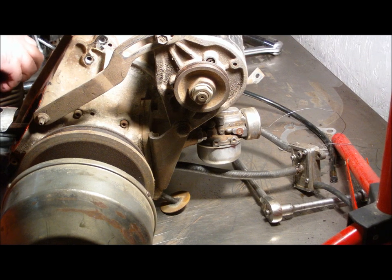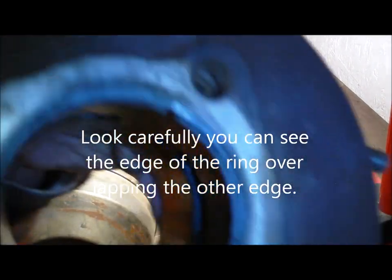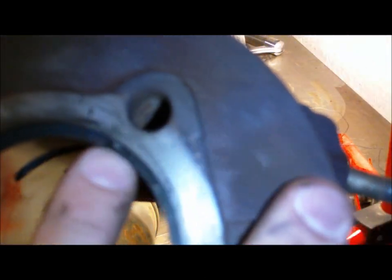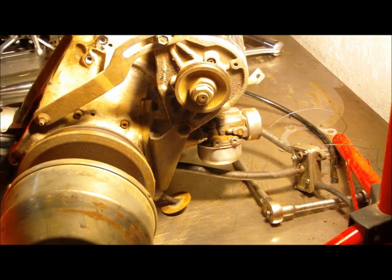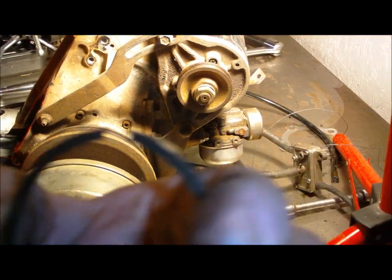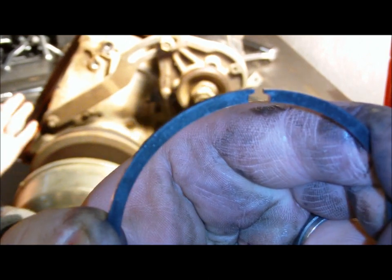Show you an example. See that? See the ring right there? Should be at least one or two thousandths of an inch clearance in between there. So that's what was wrong with the golf cart.